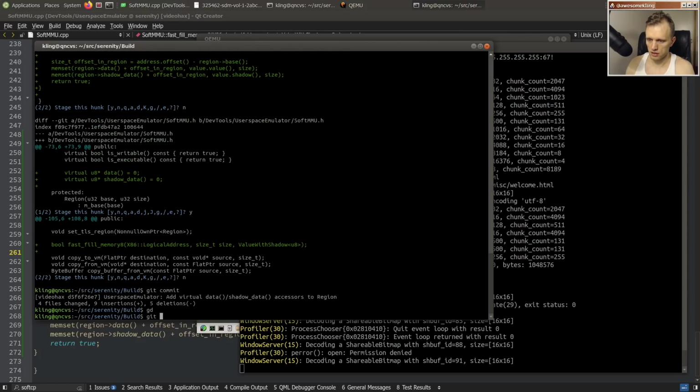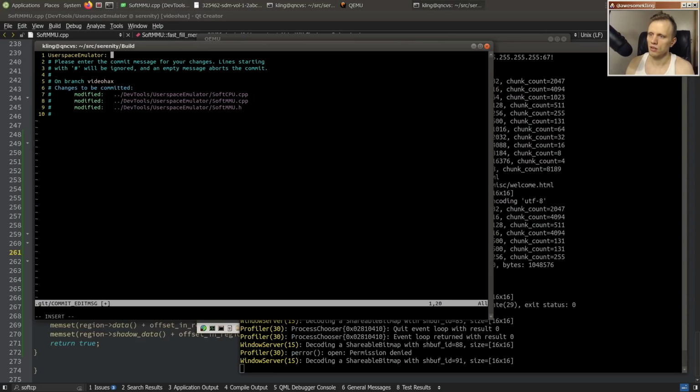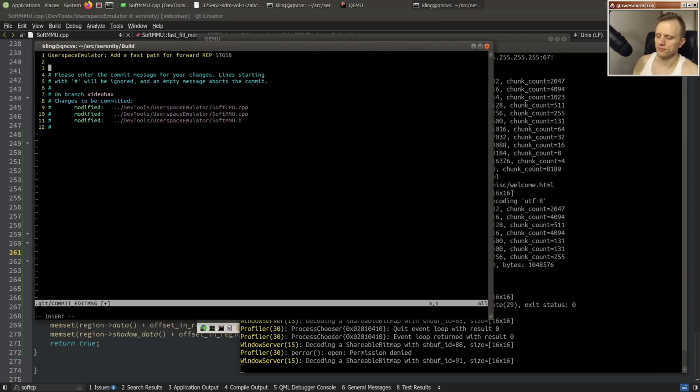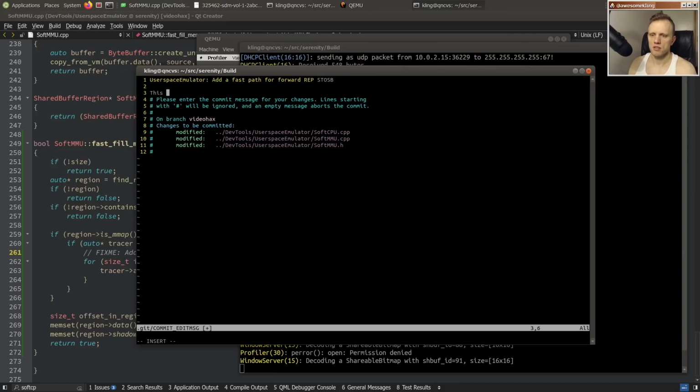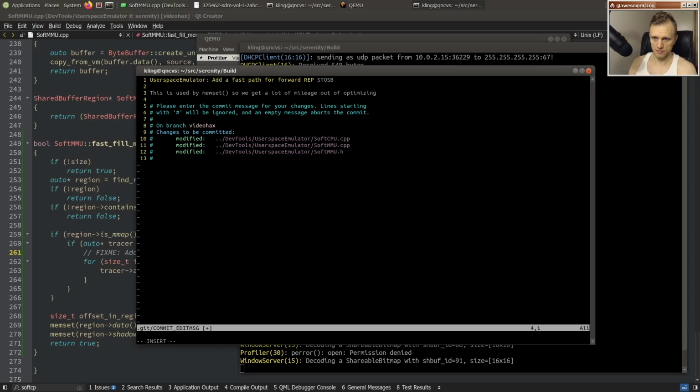And then this guy right here, a fast path for rep STOSB, forward rep STOSB. This is used by memset, so we get a lot of mileage out of optimizing this instruction.